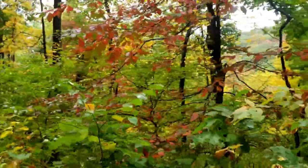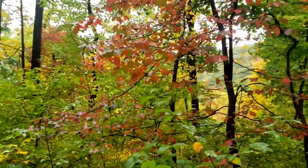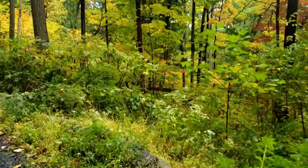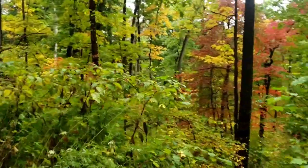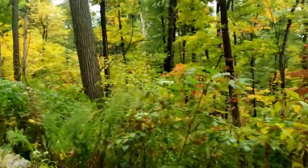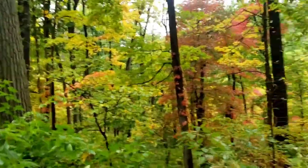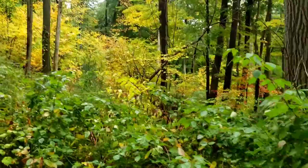Oh boy, isn't this pretty. I love hiking in the rain, especially in the fall. And there's a rufous-sided towhee, which is now called the eastern towhee. I kind of like the rufous name — it applies to the color under its tail. But I like hiking in the rain because you get such vivid, rich color when everything is wet.